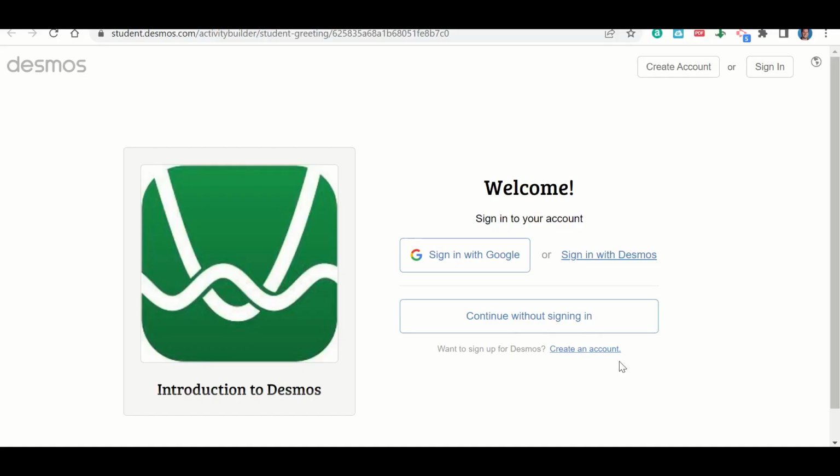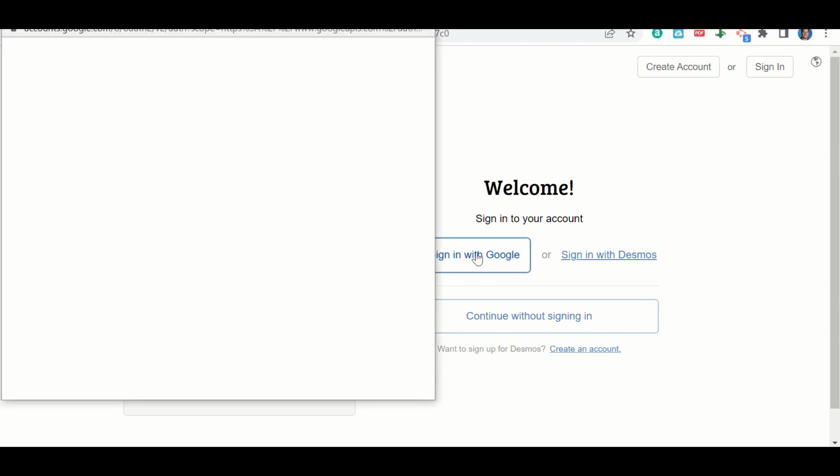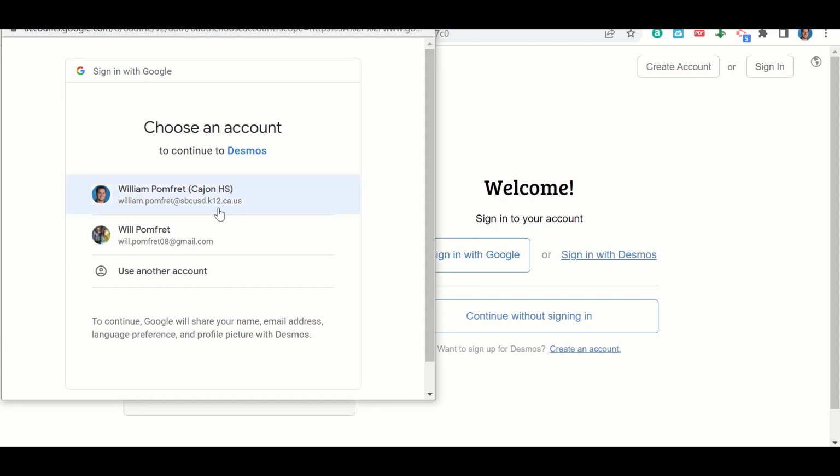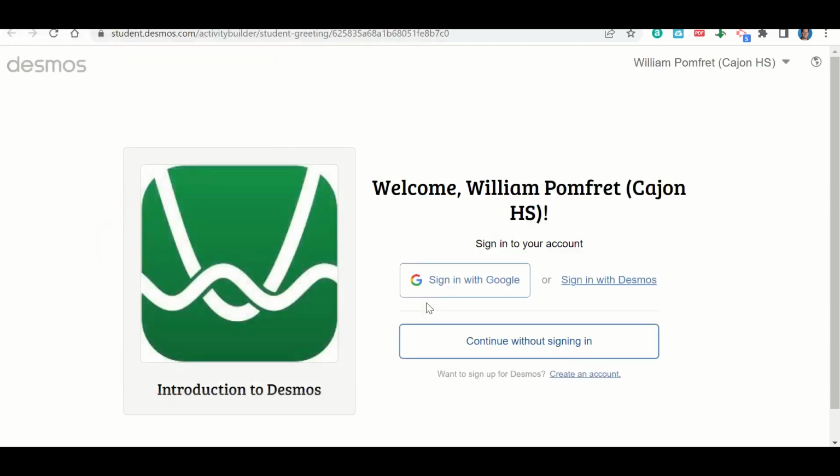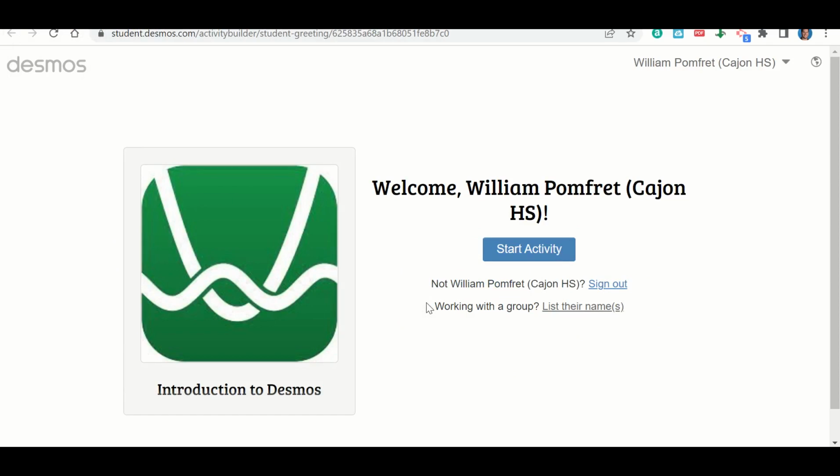Let's talk now about how to sign in to Desmos to complete your work. You're going to click on the link to go to the assignment, and it should take you to a page that looks kind of like this. Right here where it says sign in with Google, we're going to click there. It's going to pop up with our email accounts. You're going to click on your school email account, and it should already have you logged in because you should have already been logged in using Google Classroom. From there, I'm just going to click start the activity, and it will take me into the assignment and allow me to begin. So that's how you will log in to Desmos using Google.